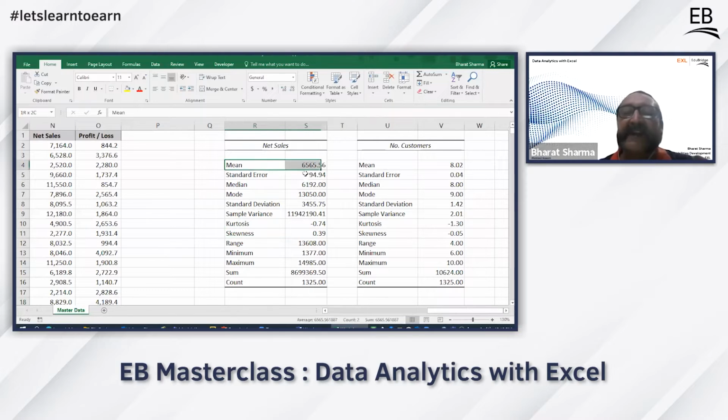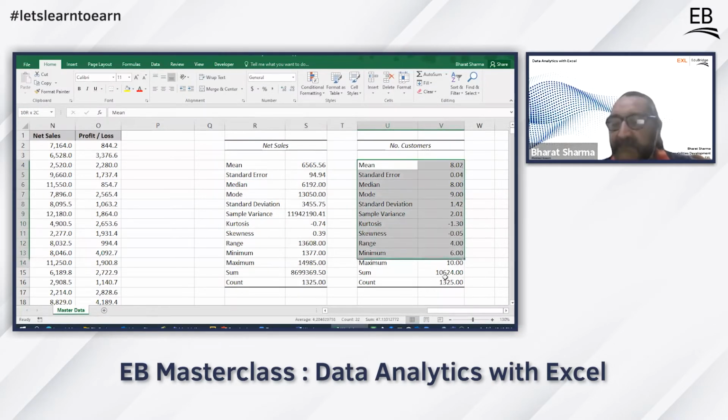So these descriptive statistics run only for continuous data, not for discrete values. You can get these statistics out, but it will not be a right representation for discrete data. So you have to have more of a continuous data.